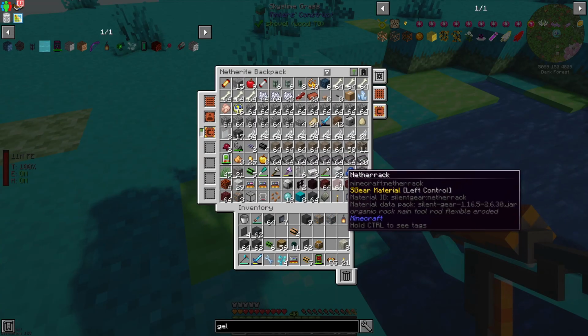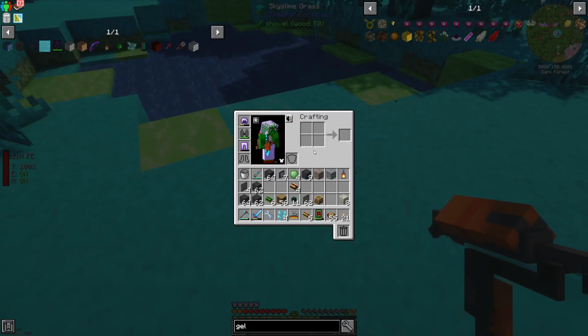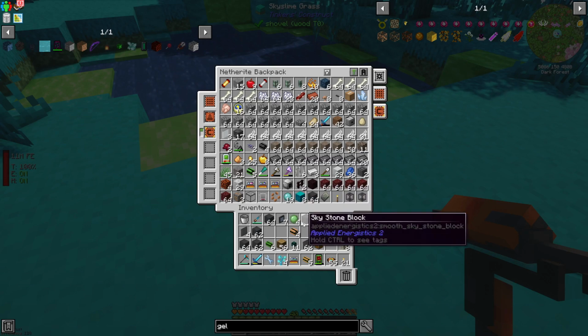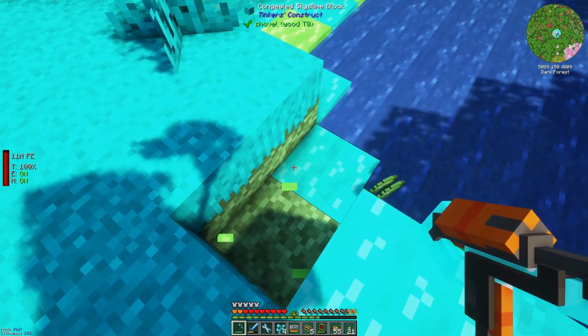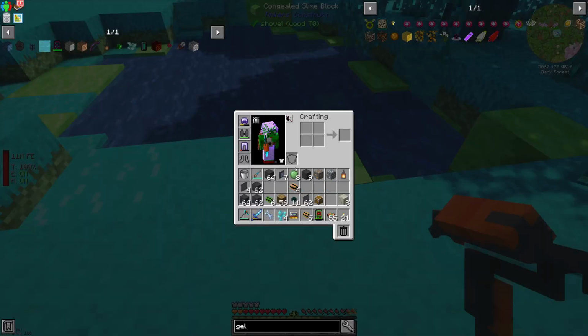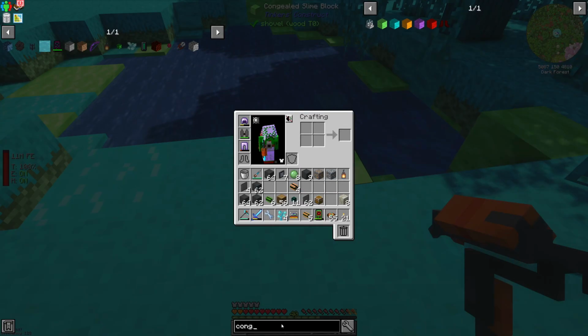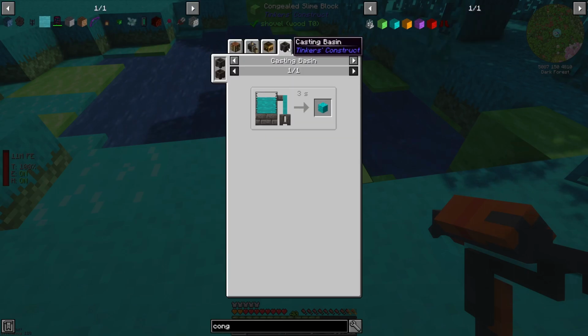Okay. Where did you go? You didn't go into my inventory, did you? What? Oh, okay. It just turns directly into slime. Okay, I wonder, how do I get this just from slime blocks?